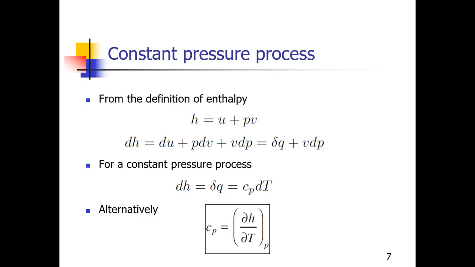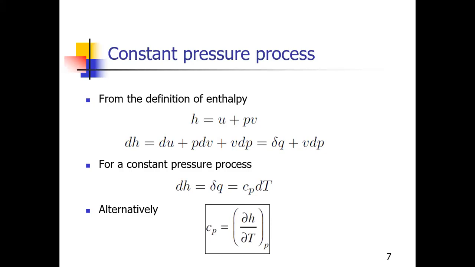PV is equal to RT, we learned from the ideal gas law. If you increase your temperature, your pressure is also going to increase if you do not allow your volume to change. You remember PV is equal to RT. If V is constant and you increase your T, it means your pressure also increases. Okay.